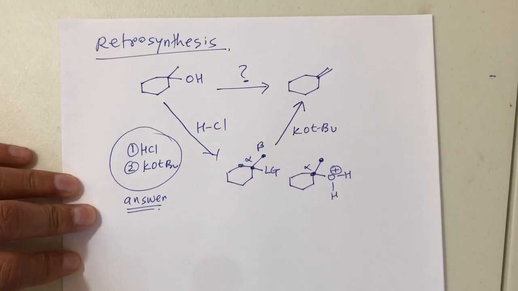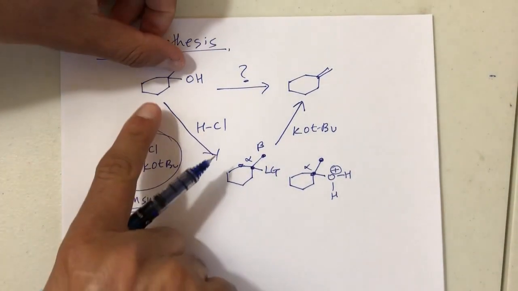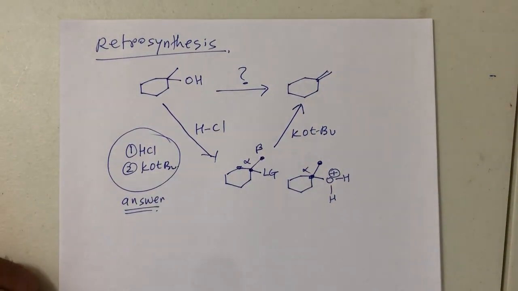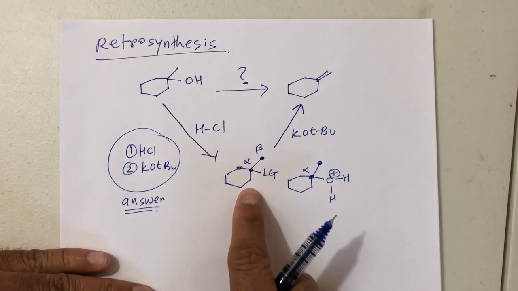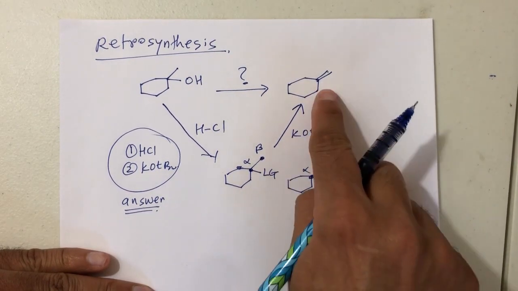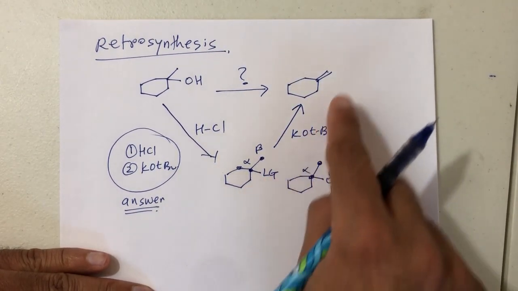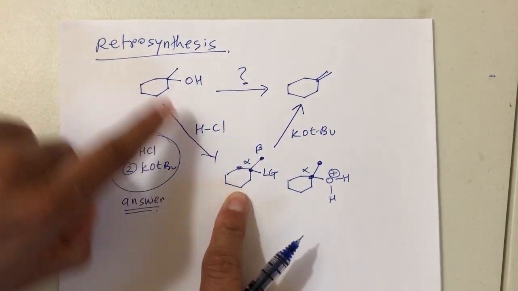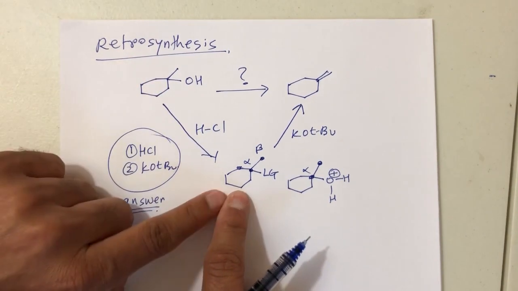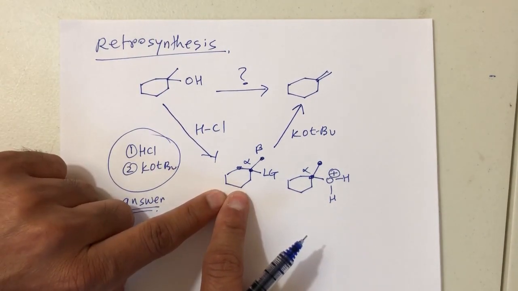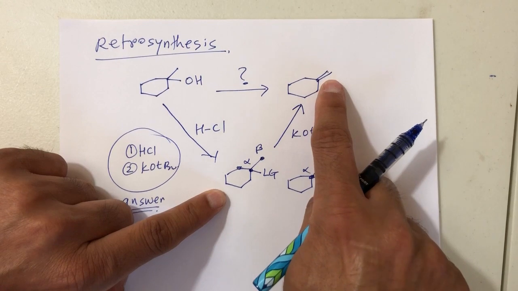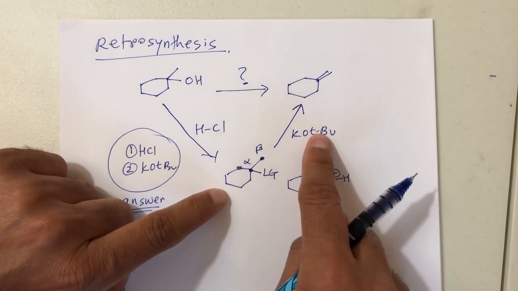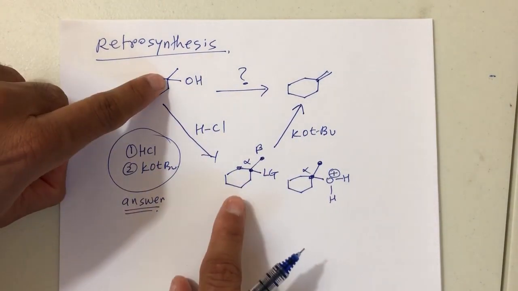So that's how you write the retrosynthesis. When there is no direct access from starting material to product, then what you do is you take a step back. What I need first, what I need to go from here to here, and then you look forward and see if I can get that starting material from the given starting material, right? So this is the elimination, and what I need for elimination, I need alpha carbon with a leaving group and a base, and can I convert this into this then?